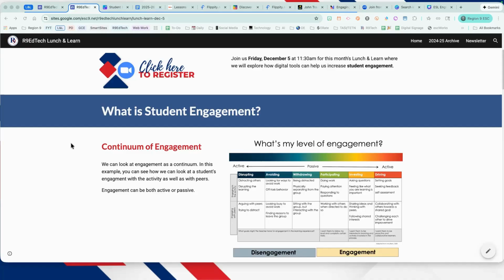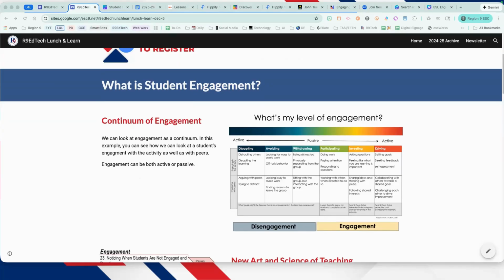And one of the things that the book included was this continuum of engagement. Now, this one is not the one that's actually in the book. This is kind of an expanded version of that. But I loved, and hopefully you guys are still seeing, making sure you're still seeing my screen. I lost my little green bar, but it's still there. But this little continuum, I think it's important to remember that engagement can be active and passive, and it can be actively disengaged and actively engaged.